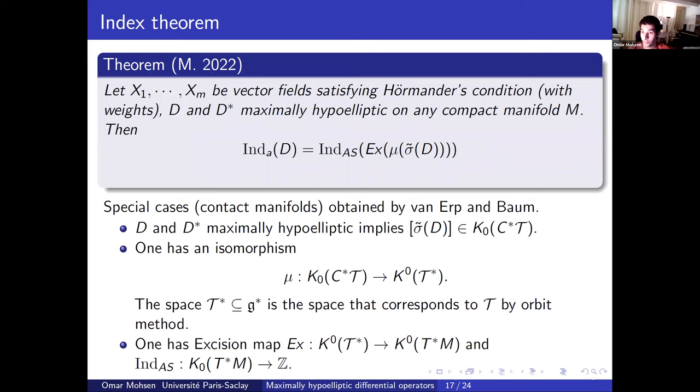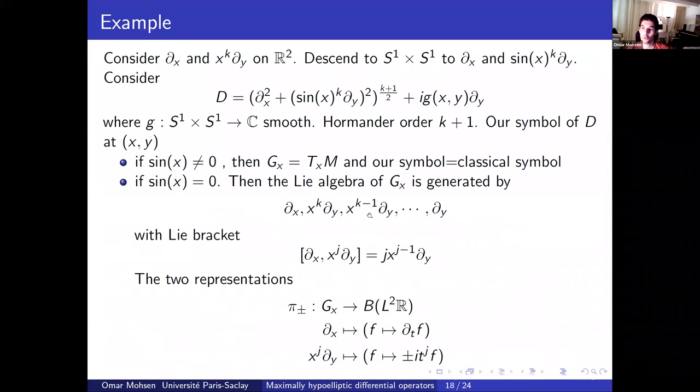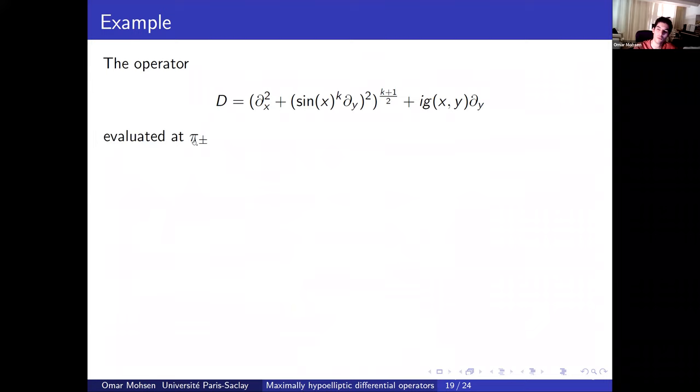This set of representations contains the characters. I will not talk about them because they behave just like the classical principal symbol, so you can ignore them. What's more interesting are the infinite dimensional ones. It turns out that there are only two infinite dimensional ones in the set, and they're positive, non-zero multiples of the obvious representation of the group on L2 of R. So you only need to look at the characters and this representation. The operator will always be invertible with respect to the characters. So you only need to look at this differential operator evaluated at these representations, and you get just this. It's an operator acting on L2 of R.